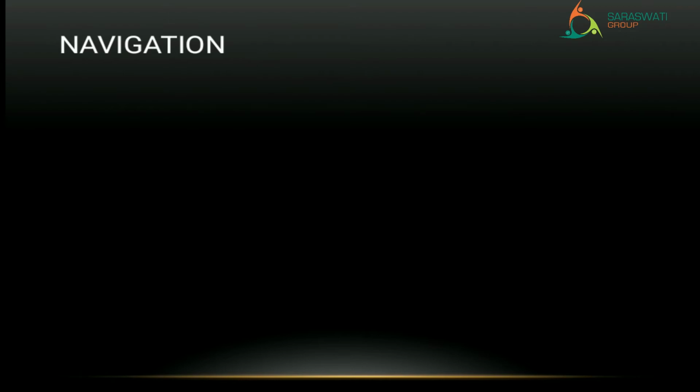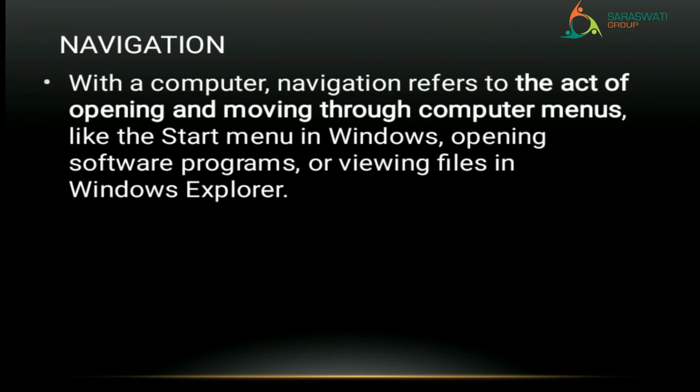But here, with a computer, navigation refers to the act of opening and moving through computer menus, right? That means you are opening a certain menu and in that menu you are going to choose some kind of option. So what is that? It is navigation. Like the Start menu in Windows, opening software programs or viewing files in Windows Explorer, right? Opening also and moving also.